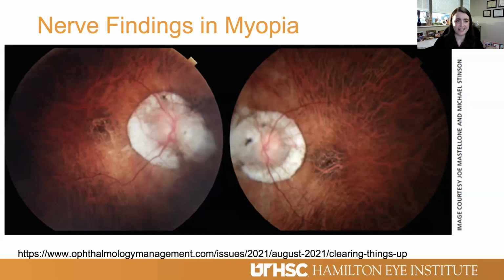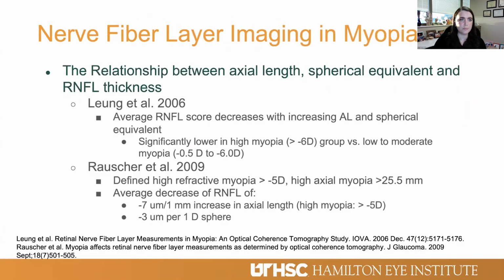If the cup is so shallow that I can't really even make out the borders of the neuroretinal rim, I just don't even quantify a cup to disc ratio and just say poorly discernible cup to disc ratio. So these particular optic nerves are pretty impressive for myopia and associated myopic nerve findings. Thankfully the patient was not being treated for, and I don't think had, glaucoma, but had a couple other issues, including myopic maculopathy.